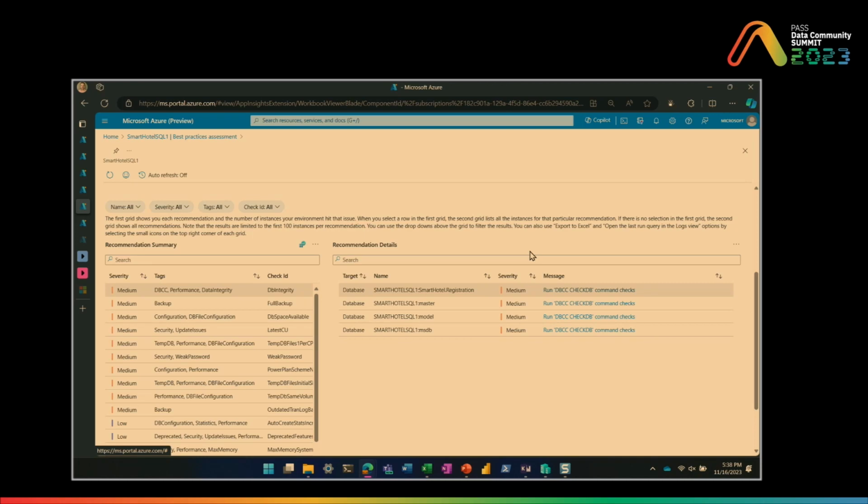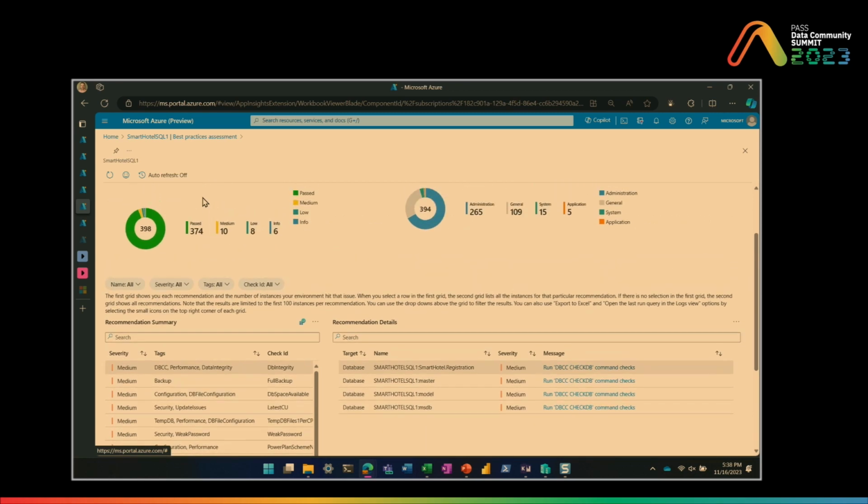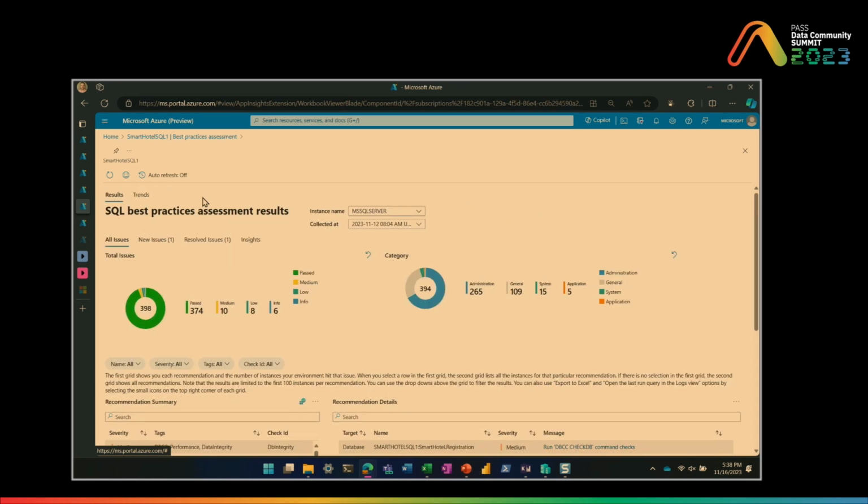All right. When will this be available to the general public? This is available today, actually. Does it say preview somewhere? If it does, we're going to get rid of it. But no, the best practices assessment has been out for a number of months now, available for you to use today. Like I mentioned, the best practices assessment itself is free. It does consume a little bit of Log Analytics workspace. I did the math one day, and if you have 1,000 instances, it's about $2 a month. But Log Analytics workspace comes with a pretty generous 5 GB tier, so if you're able to stay under that tier, it would be free even on the workspace side.